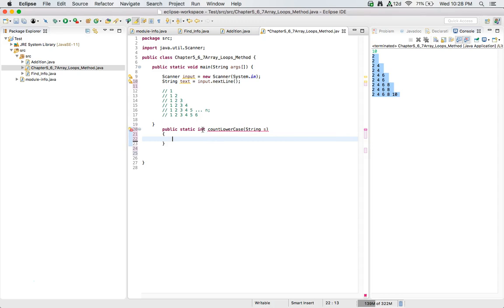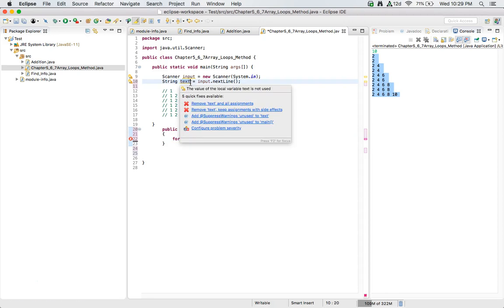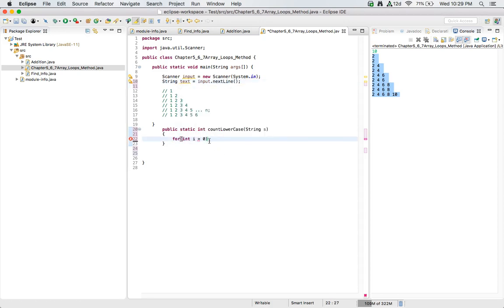Okay, so it needs to return an int. So we are going to create a loop for int i equals 0, and we need to know that 0 is the start of any array, and a string is really an array of characters, so you need to be aware of that.